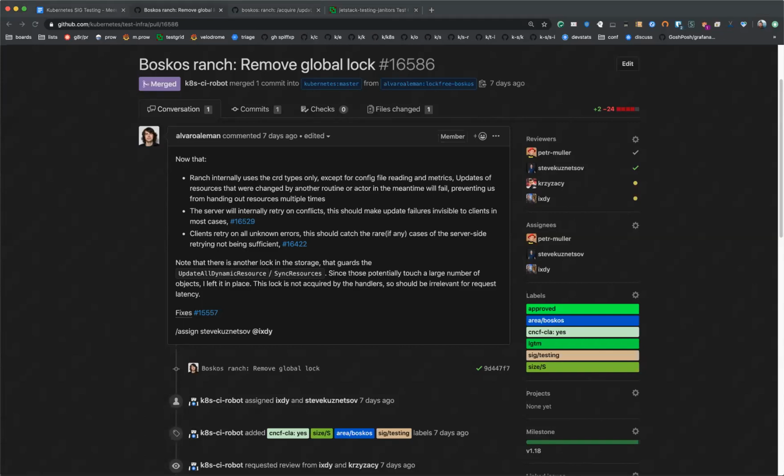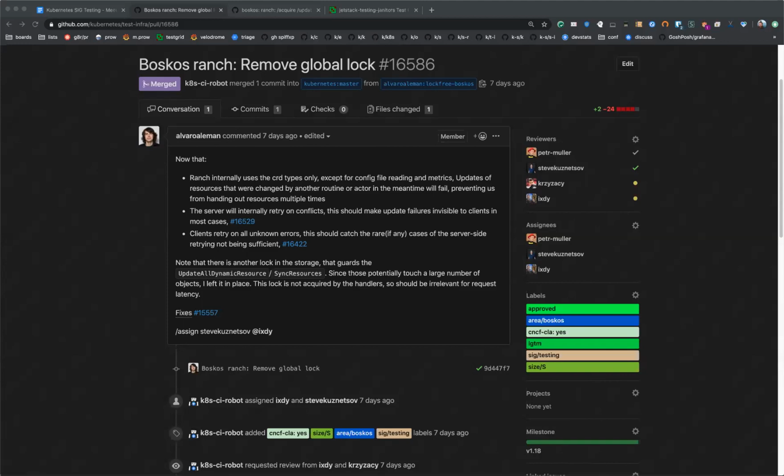which means that if a resource is changed because, for example, a client tries to acquire it, and another routine changed it in the meantime, so basically after the request came in but before the handler updated the resource, then the Kubernetes API server will reject the request because it got updated in the meantime. And this allows us to basically just remove the locking and rely on the Kubernetes API server rejecting requests for things that got updated in the meantime.